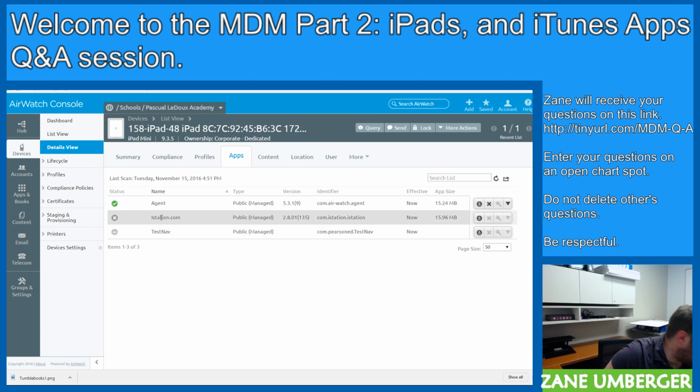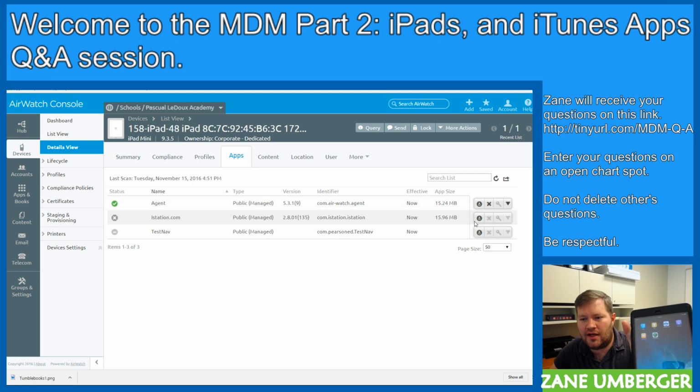I know, again, it's really hard for you to see this, but as you can see, the iStation application is gone. I know I didn't show you before, but let's go ahead and click install again. So you watch the iPad and verify the app came off, and then we'll go ahead and click the install command. So we should see that app pop up in just a moment.